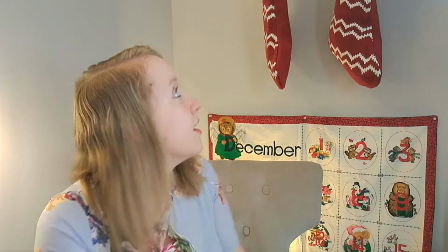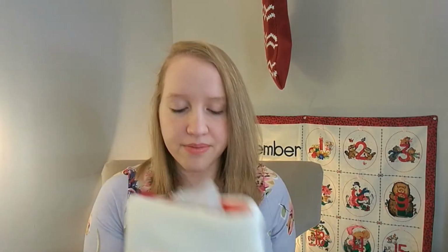I'm also going to show you real quick the stocking stuffers that I got for Mila. Here is the stocking. This is not the stocking it's going to be in. We're actually going to be at my mom's. But the first thing that I have in here, and I'm actually going to get a new bag, I just put this one in here to show you kind of what I was going to get, because this is something that we do keep in our house.